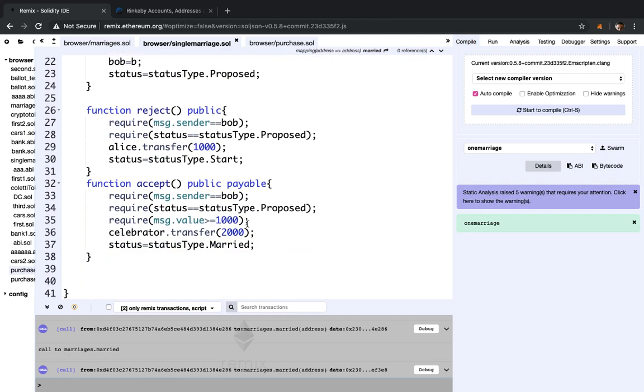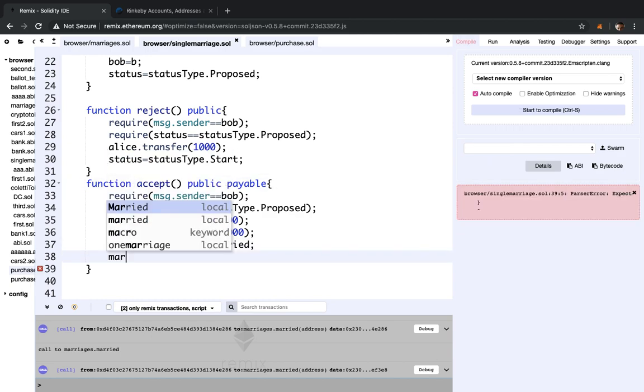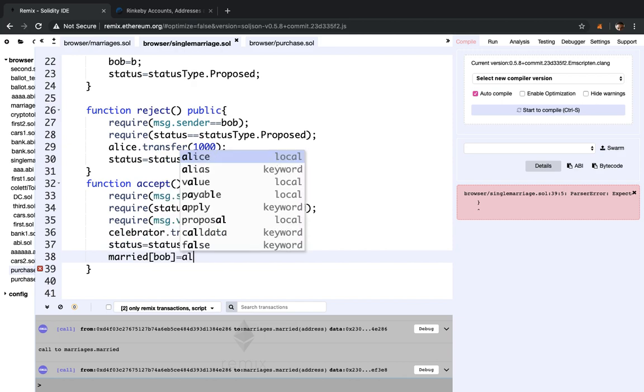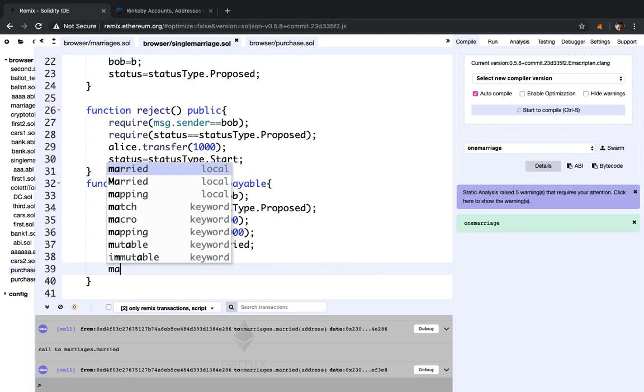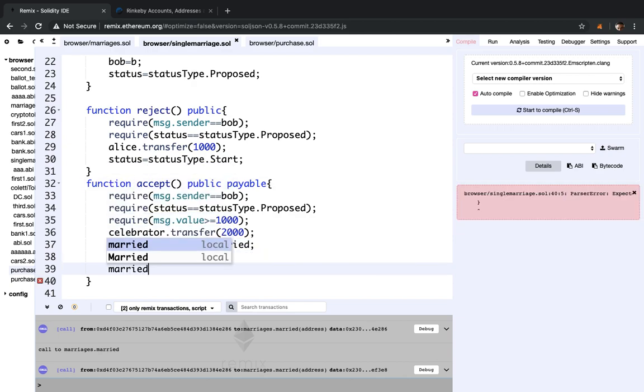Okay, and indicate here that married Bob is equal to Alice and married Alice is equal to Bob.